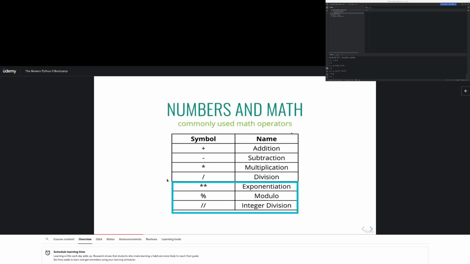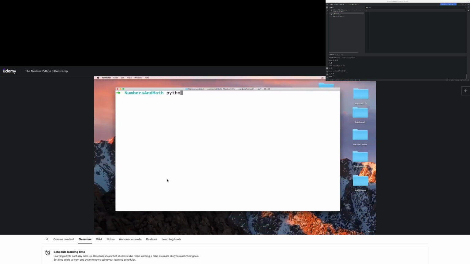Now, these last three, I know are kind of weird looking if you haven't come across them before. We will get to them in the next video, but for now, we're just going to talk about addition, subtraction, multiplication, and most importantly, division. Okay, so let's go over to my terminal, and I'll open up Python 3. We already saw we can do things like 1 plus 3, or 40 minus 4.5, and we get a float because we used a float as part of the expression.